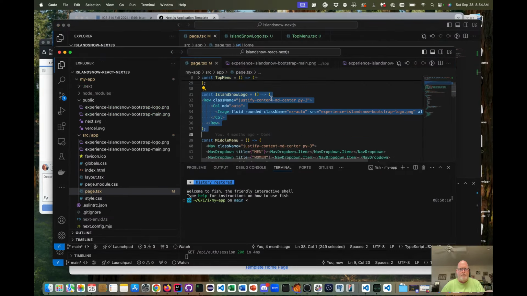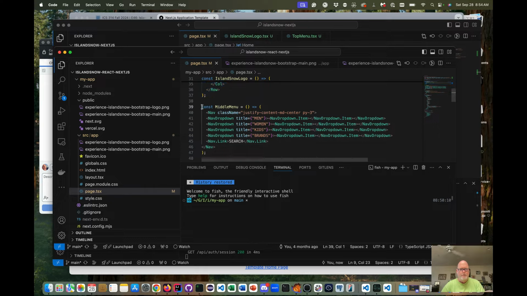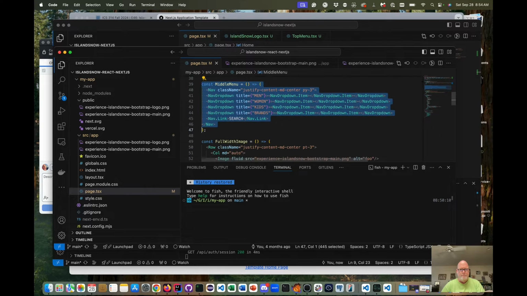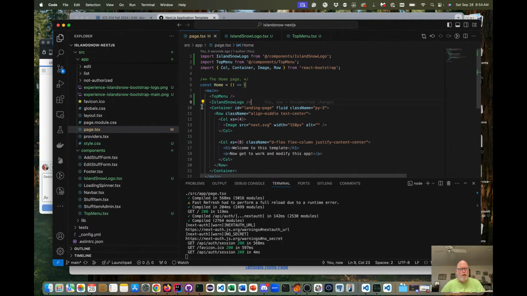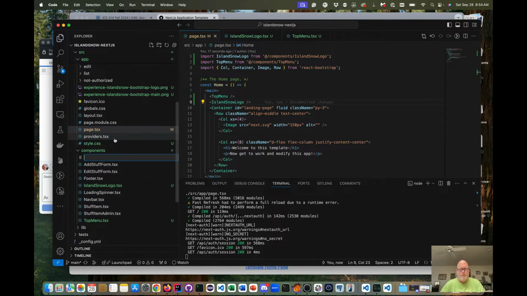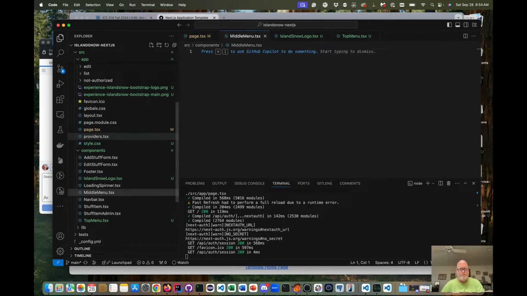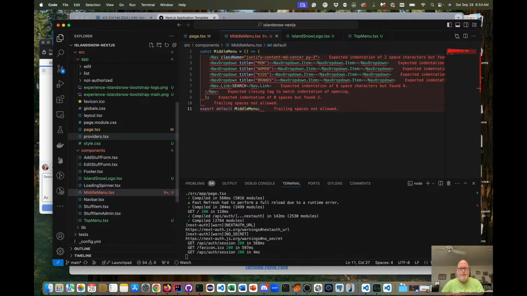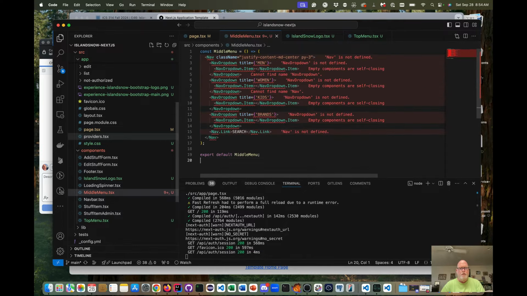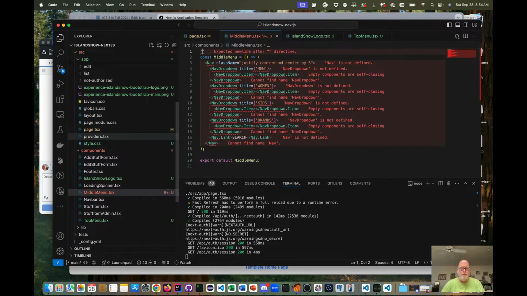Go back. Let's look at the middle menu. Another component, MiddleMenu.tsx. Paste. Export default MiddleMenu. Again, we want to use client.